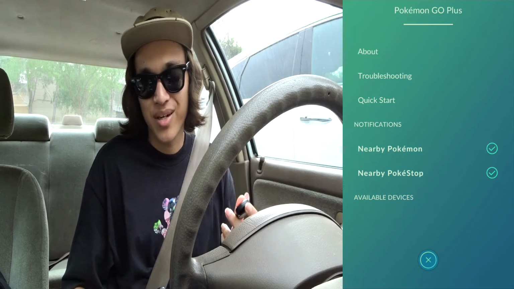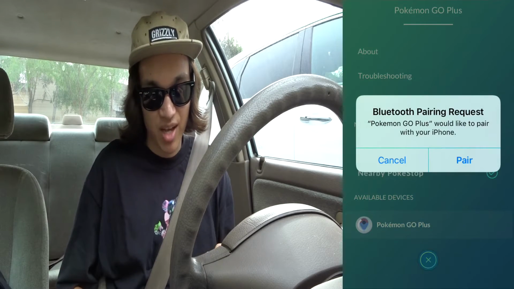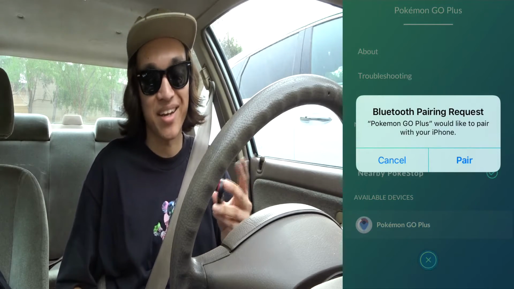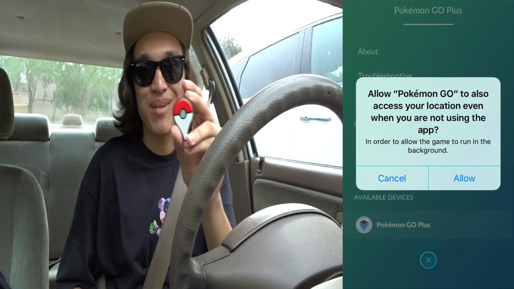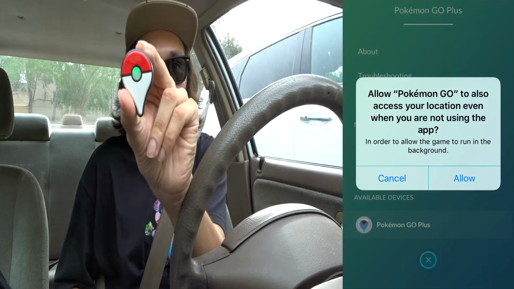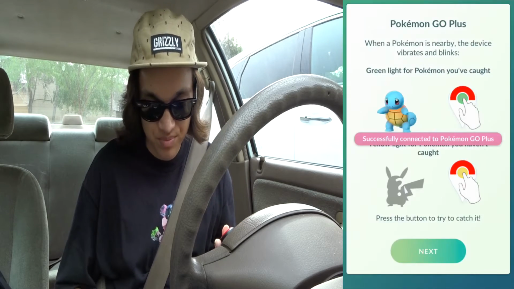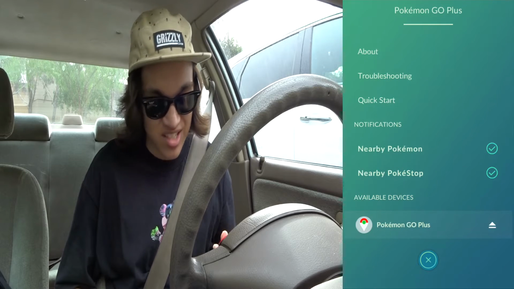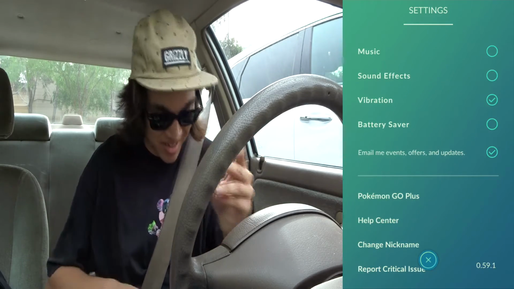But I'm still not sure how to turn this thing on. Okay, well, I guess I gotta take this thing off. Oh, I have to pair it up, okay. I was so confused on how I'm supposed to use this, but I get it now. So pair, allow Pokemon Go, oh, you can feel it vibrate, what the heck? Oh my god, that's crazy. It's vibrating green right now because there's Pokemon nearby. Allow Pokemon Go to access your location when you're not using it, yes. We already read the instructions. We should be good to go, guys. It's synced up now. Our Pokemon Go Plus is blinking green.